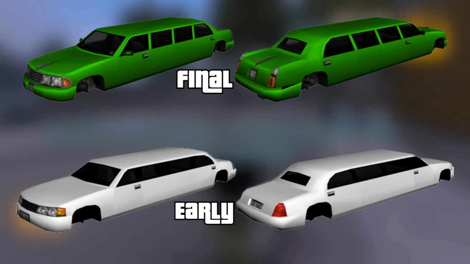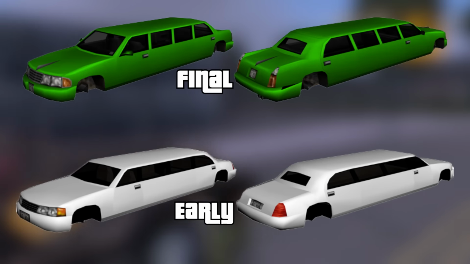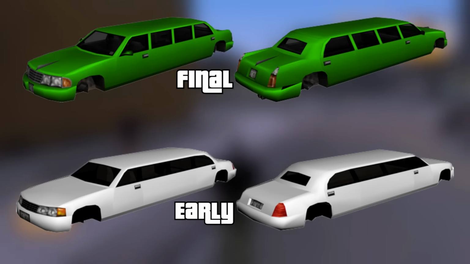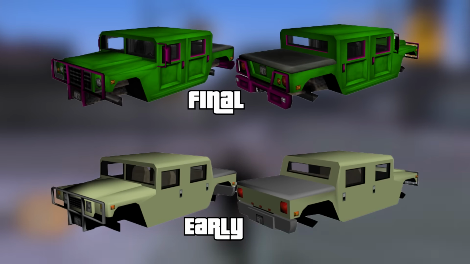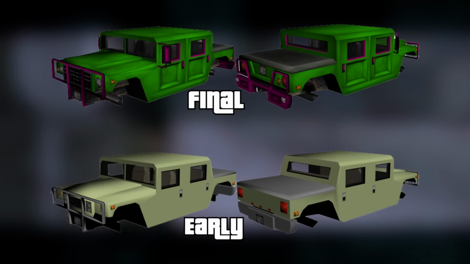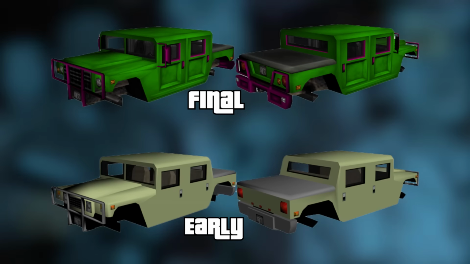The Stretch was originally known as Limo, and was obviously modeled after the real-life Lincoln Town Car limousine, although in the final game, it was kinda changed to look more like a Cadillac limo. The Patriot was pretty much complete in the early stages, once again just lacking the extra details. It was originally known as the Humvee, and the lights were changed from square to round.